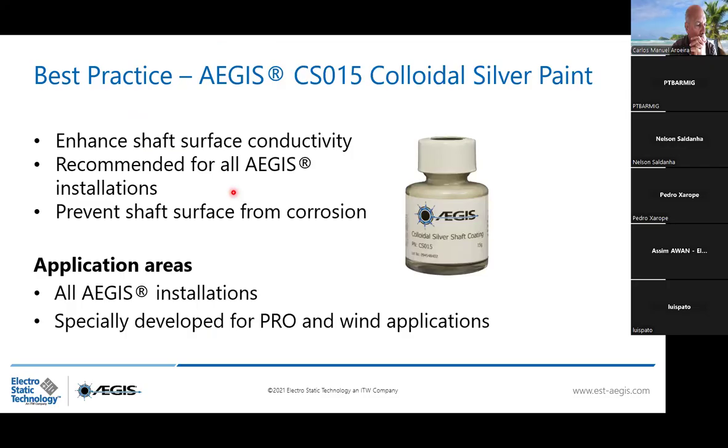And we highly recommend, especially for Pro ring application, to install it with the CS015 colloidal silver paint, which is a shaft coating that is enhancing the shaft surface conductivity, but also prevents the shaft surface from corrosion. Normally, all AEGIS applications should have it. We only recommend today to have it on the Pro Series. This is why for all Pro Series ring projects, we offer the CS015 free of charge. Not for SGR. For SGR is different.